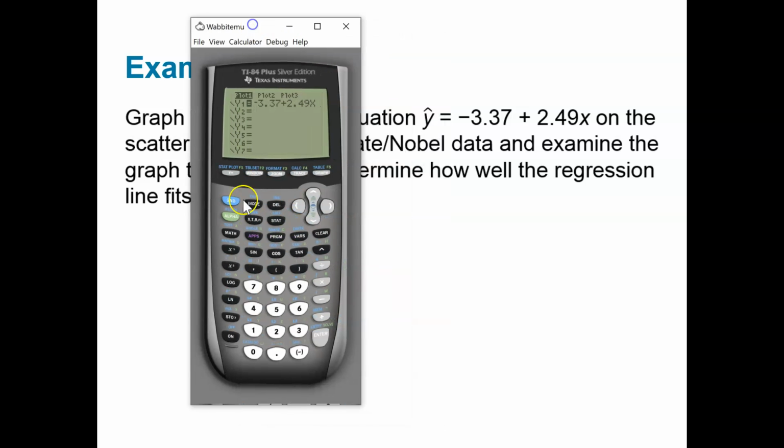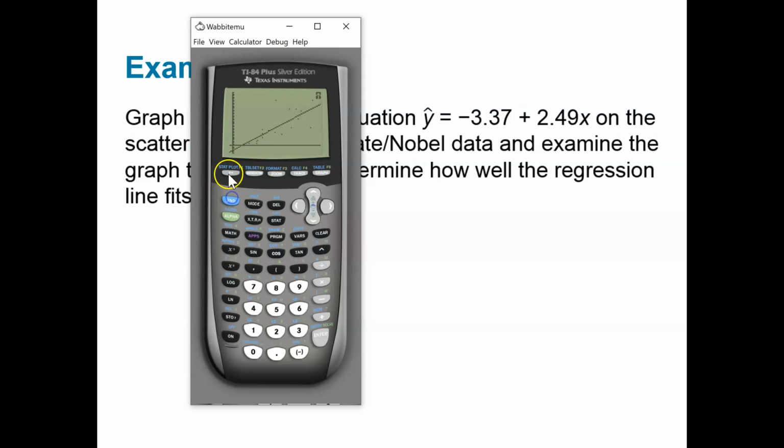Then I'm going to go back to second y equals, because I want to look at my stat plot. I've got to turn it on if it's not on, scatter plot, and it's L1 and L2. I'm having some calculator issues here. I have a lot of data, so I'm just going to make them little dots. And I'm going to go to Zoom 9, or ZoomStat. So that is graphing the line and the data.